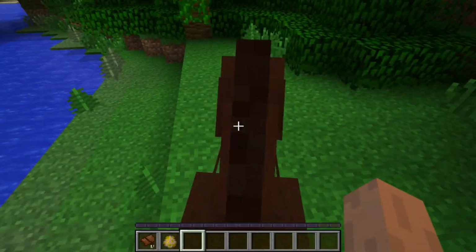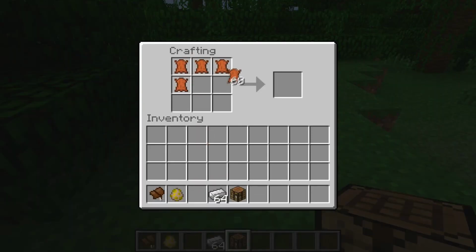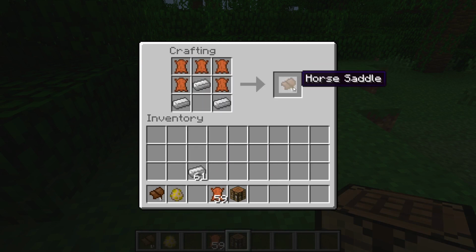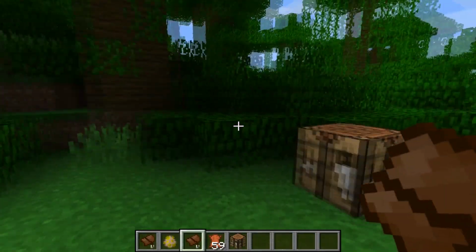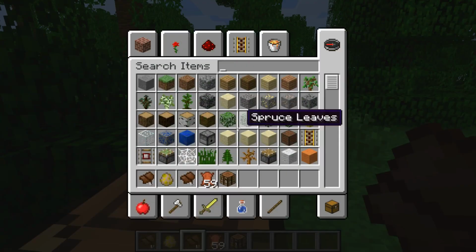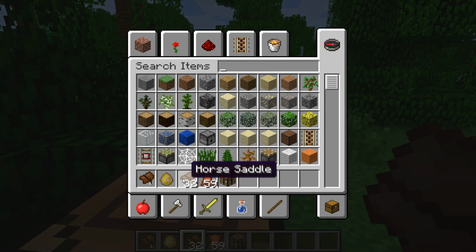And you're actually able to craft these by using 5 leather like this, and then adding 3 iron beneath it, and there we go, you craft the horse saddle. And you could of course also use these on pigs. And if I ask you how many they would stack, you would probably say 64 or 16. But if we get a stack of these, no, they stack to 32.